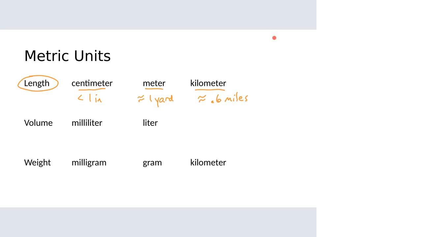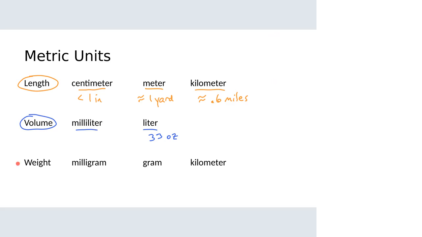Then we move on to volume, which is how much stuff could fit inside a container. Liquid measurement is most common for us with these, and a liter is the standard unit of measure in the metric system. And a liter is about 33 ounces, so it's a little bit more than a quart. We're pretty familiar with 2-liter bottles when we buy pop, so a liter would be half of one of those. Another prefix for us to look at is milli, and there are 1,000 milliliters in a liter. So it's a very small measurement.